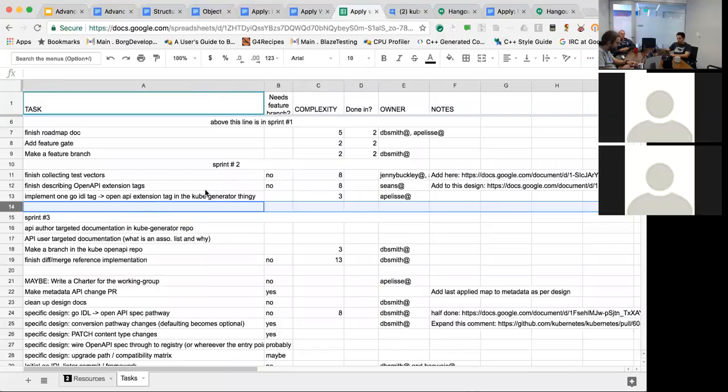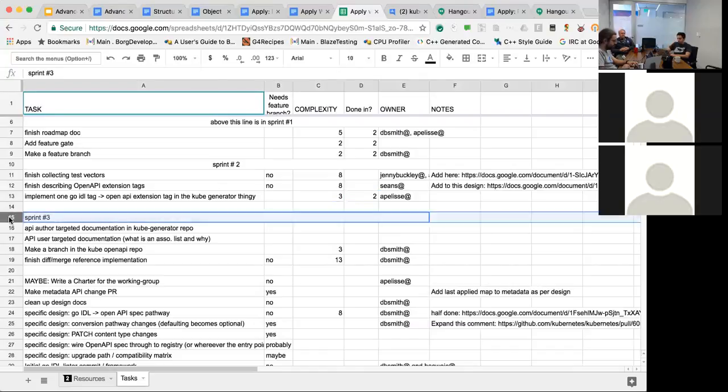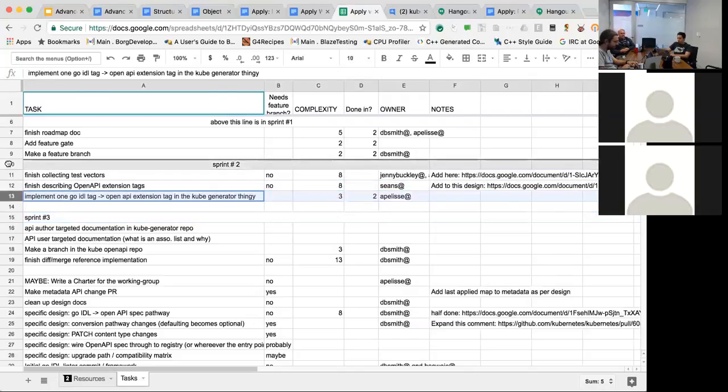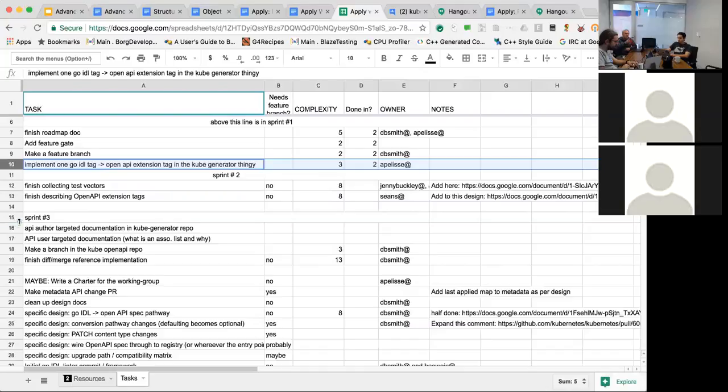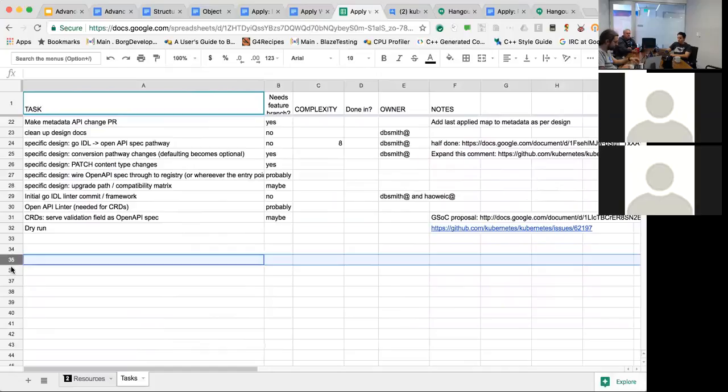So we merge this. Would you say it's completely done? We add one tag and it generates the Kubernetes extension. But we don't have any on the types yet. That's a different task, isn't it? That's a different task. Actually putting it on APIs is a task. Okay. Cool. I guess we can do that back there. Let's get some of those here.